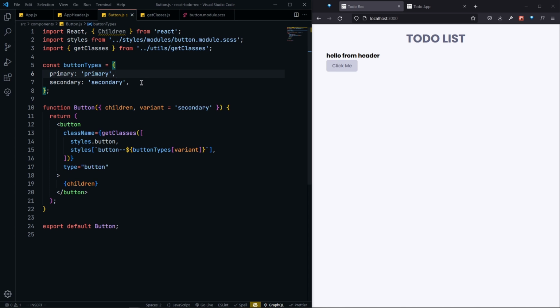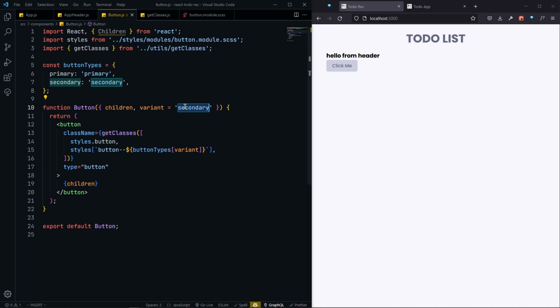Also in this case we do not actually need this object, because this primary key and value are the same. But if you make a big project where you have many kinds of buttons, it will be good if you keep them in an object.